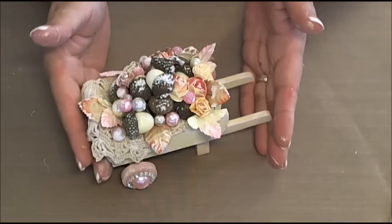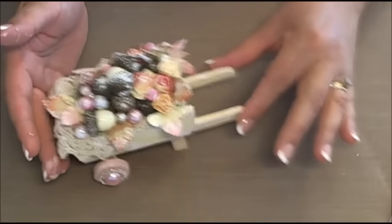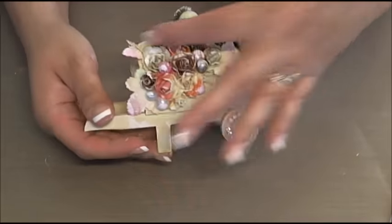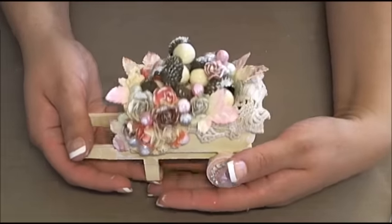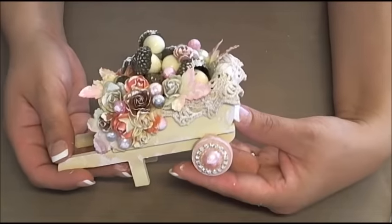Okay, so I have finished my little shabby chic wheelbarrow, and you're actually looking at the back side. This is actually the front because I kind of made the stuff go down to the side. It is so cute, and you could probably display it all year round.